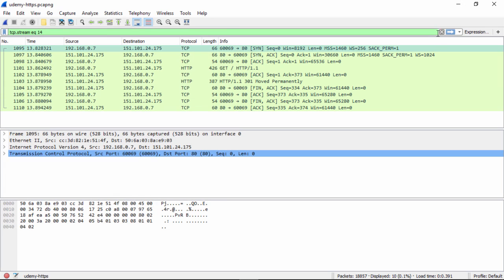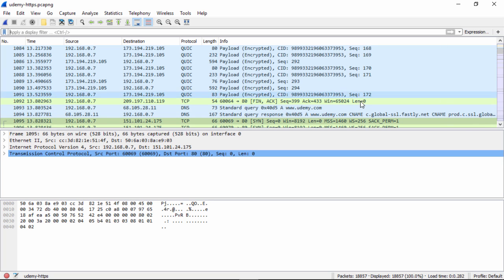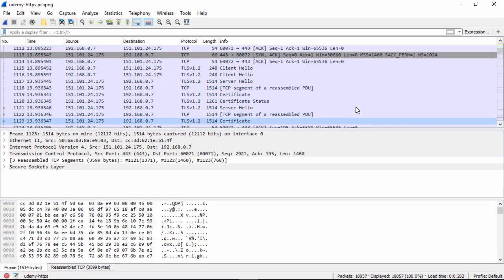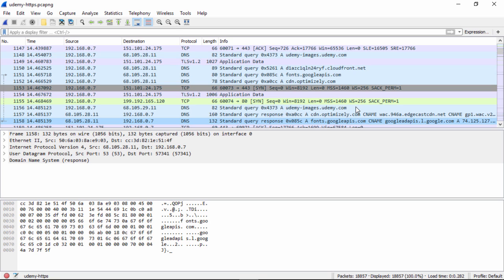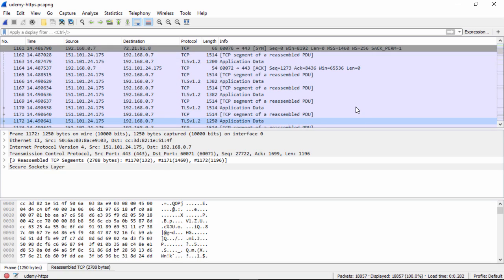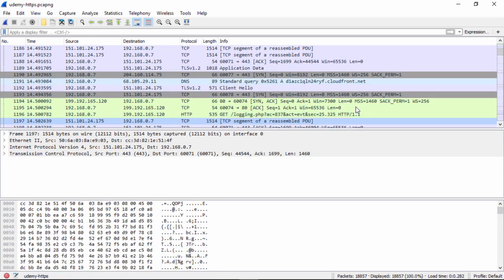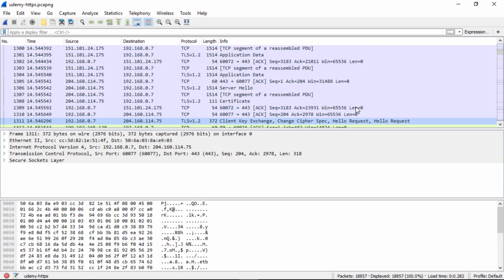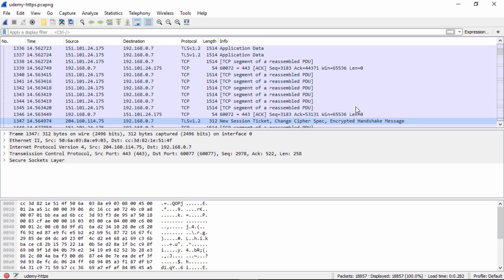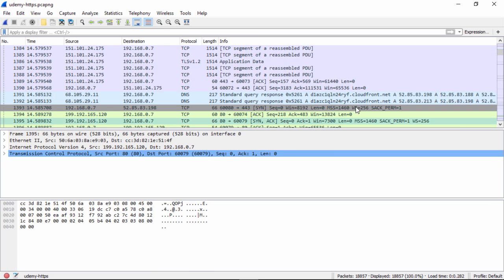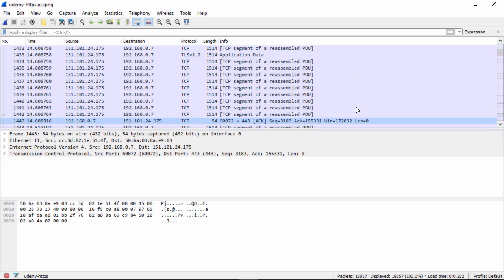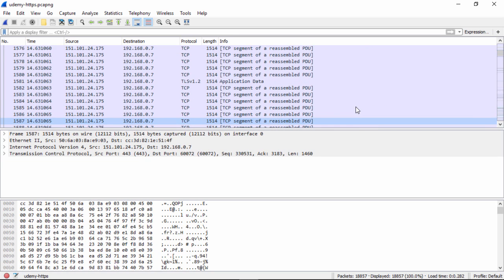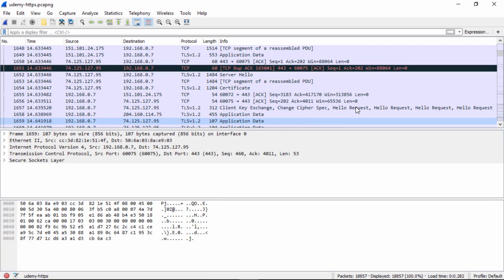The other one we had after Udemy is we started to do the cars. We'll do this last one, and then we'll continue on. So we just keep scrolling down here, because remember, Udemy is using HTTPS, so we're not going to be able to read the data there. We got all our HTTPS traffic, so we'll get past all that encrypted traffic and look for some traffic that's not encrypted. There's just a lot of data on the network, and yours will be the same. So this is why we gave you the static packet capture files to practice with.